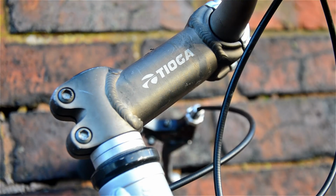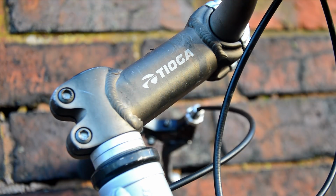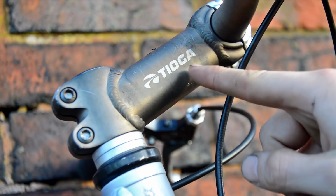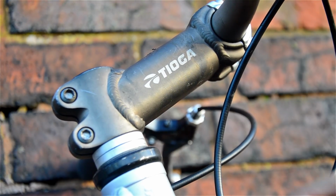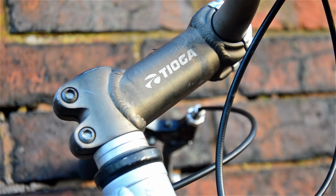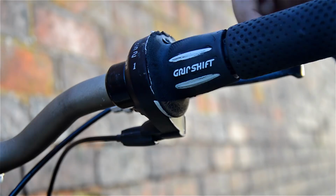Importantly, it's got a 1 1/8 inch headset and stem. So for now, before I put these shocks on, I can just use an adapter to use the stem and the handlebars that are already on the bike. And then when I've serviced the shocks, I can just upgrade the headset to a threadless and stick the shocks on. Shifter wise, it's a 1x8.